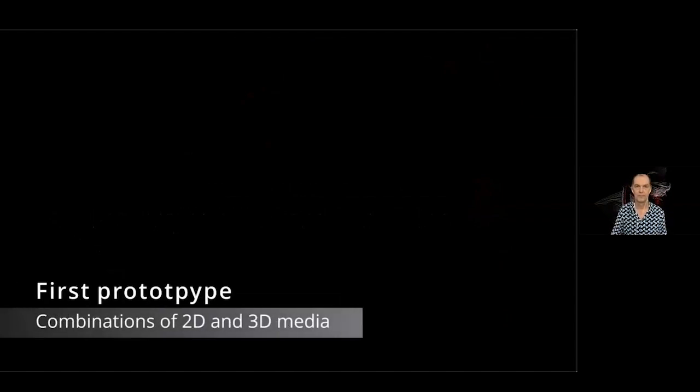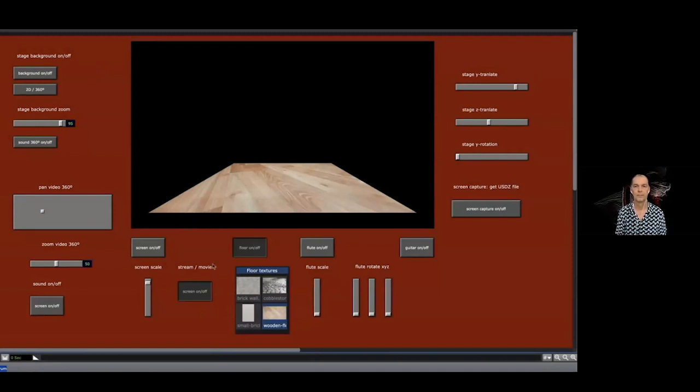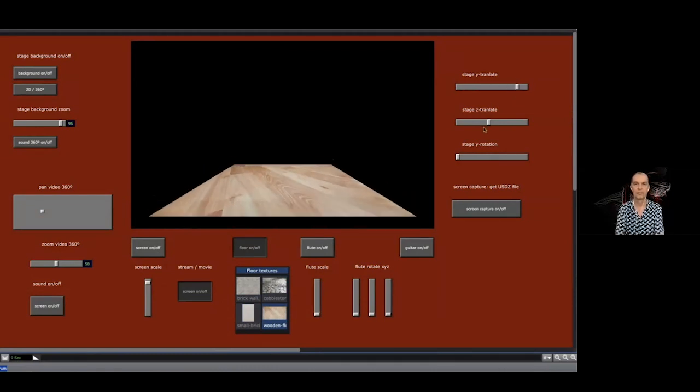Hi! What I will show here are prototypes of 3D functionalities for motion notes. The interface will obviously be very different. The buttons and sliders here only serve to visualize ideas. For example, we could use a mid-size 3D object as a floor or stage and change the textures according to interior or exterior spaces. Let's go with the wooden floor of a dance studio. Evidently, the user will be able to position, resize, and navigate the 3D objects.